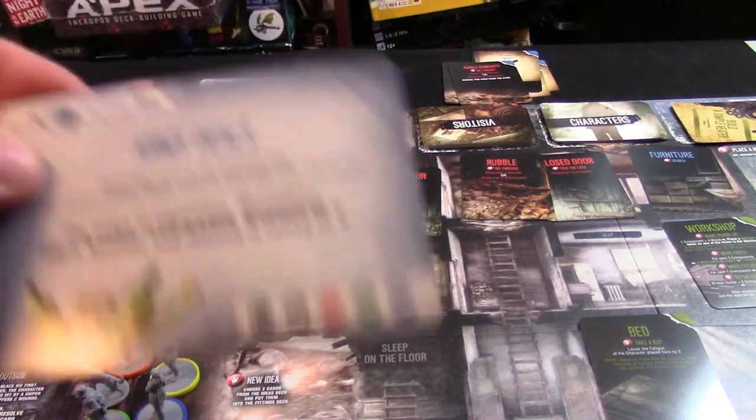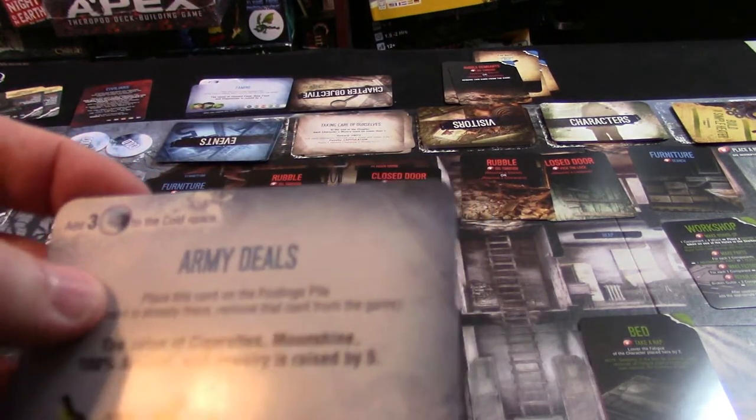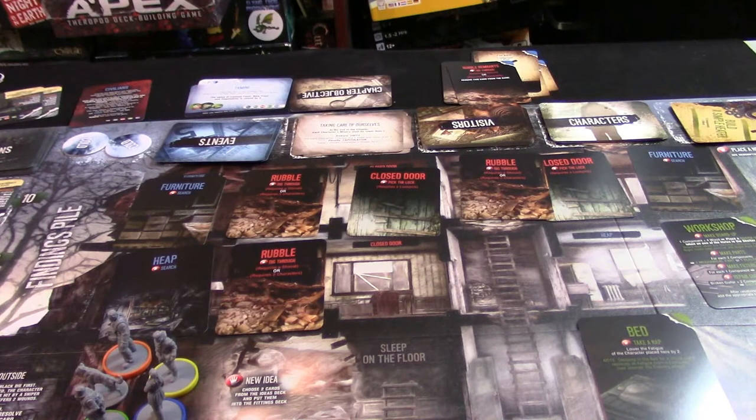Hopefully it's something good. It says, add 3 cold to the space. Wow, that's really rough, guys. Okay, it's freezing now. Absolutely freezing outside. Let me get those cold markers, if I even have enough of them.